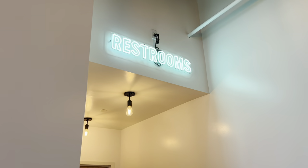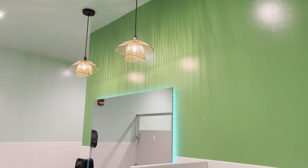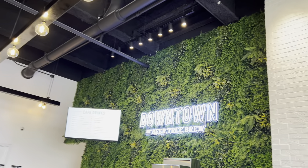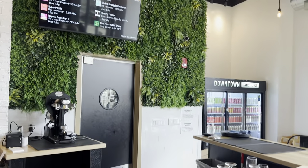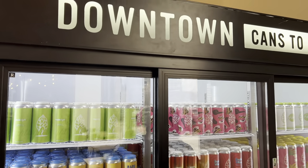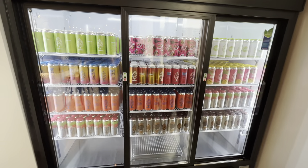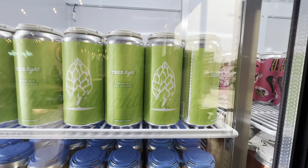That's a really creative sign. This bathroom is not nearly as creative as the one in Johnson City — the one in JC has really cool murals on the wall, and this one does not. Still nice though. Any Day's Haze. Just like the rest of the Beer Trees, they have a fridge full of beers to go. What's this green one up here? Tree Light. A Cream Owl.